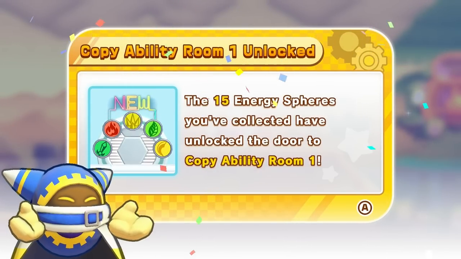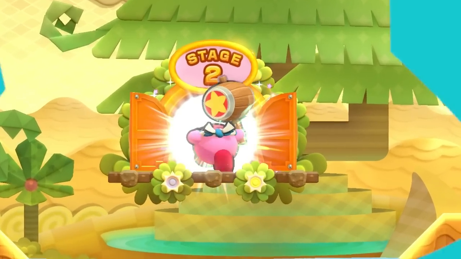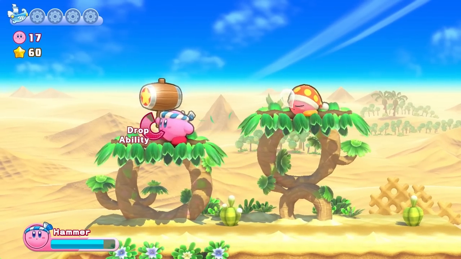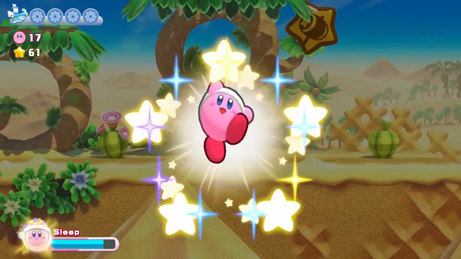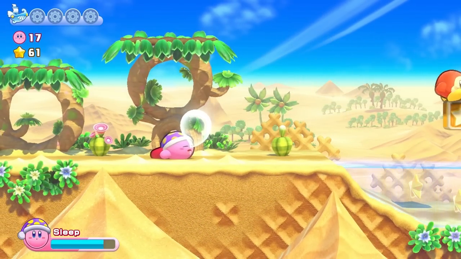The 15 energy spheres you've collected have unlocked the door to copy ability room one. That might be some post-game content, but let's get in here to stage two. And we got to get four of these bad boys now, so let's do it. Let's see what we got. Do I want this? Oh, I'm asleep. I don't know why anyone would ever want this. Wake up now, Kirby.